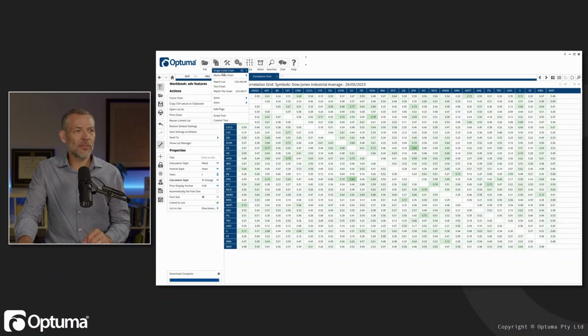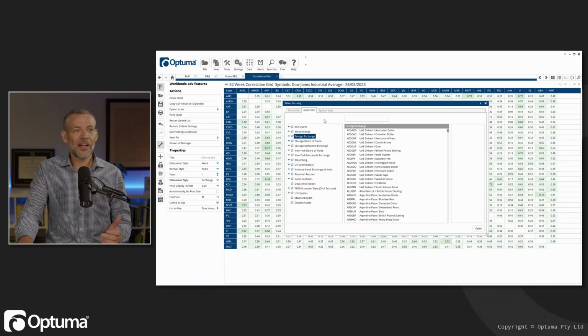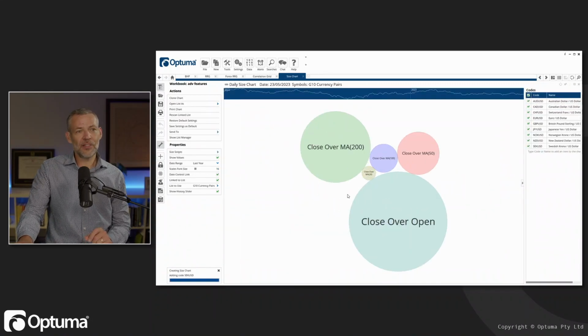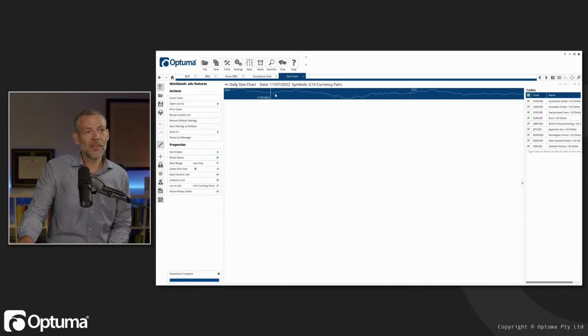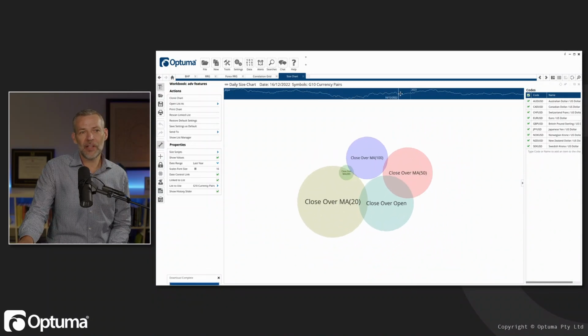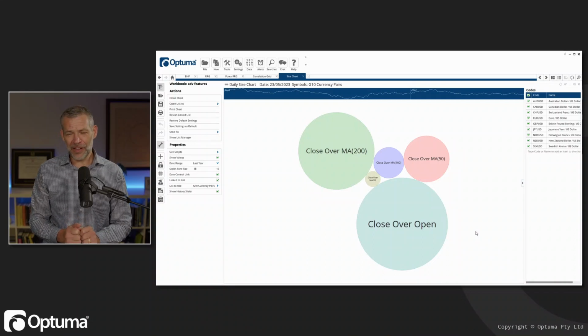There are some custom ones like that you've got. In the market intelligence, we have bubble charts, size charts, all sorts of things. So let's just grab the currency 10 pairs. And so we create these scripts. And again, over time, we can look at how all of these things vary over time. So you can see that there are so many different chart styles and different ways that you can view the data. So there's a lot of flexibility there.